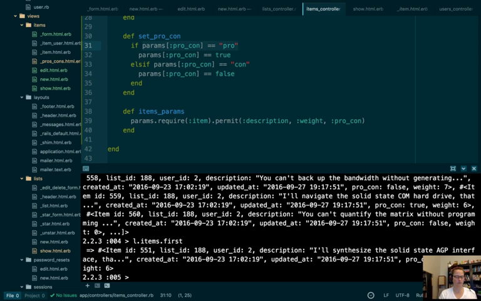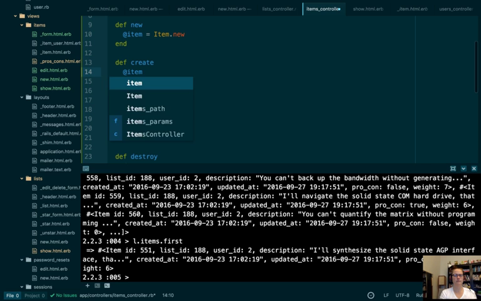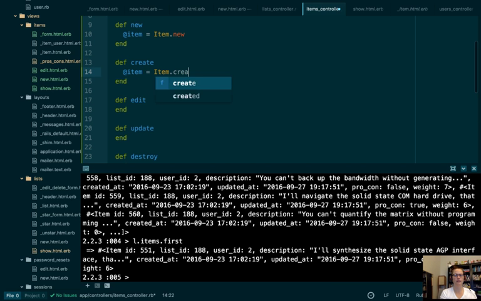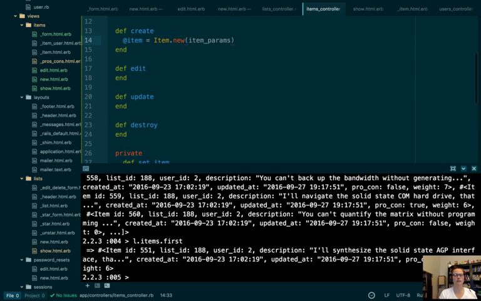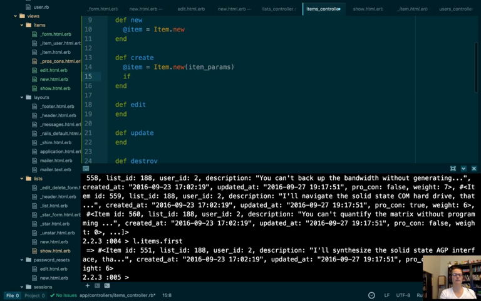I'm just trying to figure this out. Yeah, let's just get this creation going again, like I said before. I'm not gonna worry about that right now. I'm not gonna worry about Pokemon, I'm just gonna try to think about item creation. That item is item.create new with item params, and items params, not item params. That makes more sense. And then we'll say if item.save, we'll do something else, redirect.